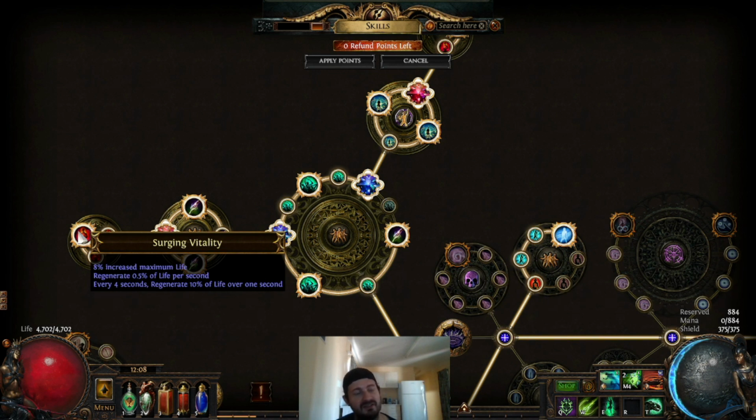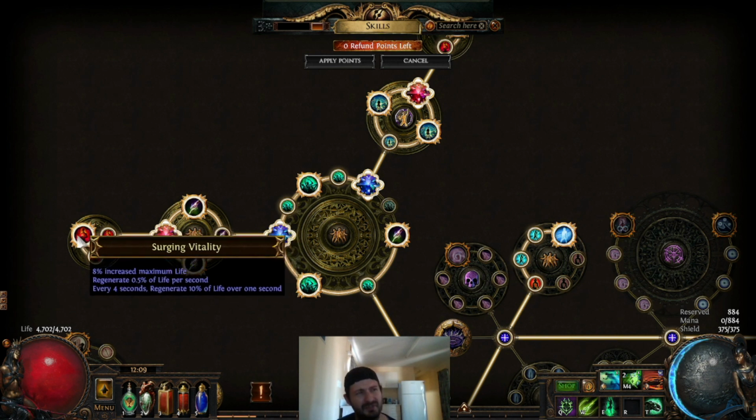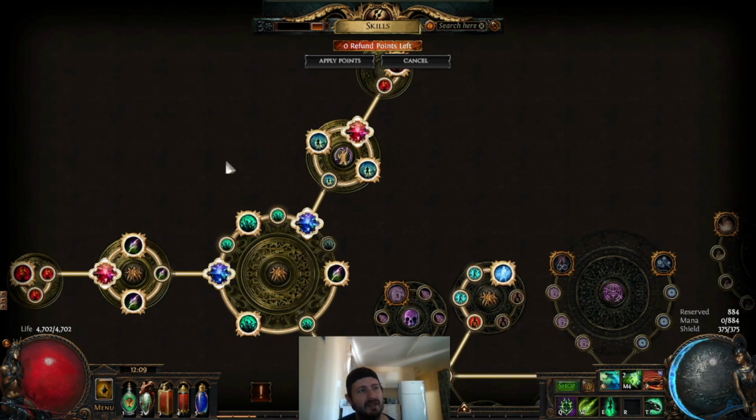I really like this because it synergizes with the Guardian passive that we'll talk about very shortly. This just means you get flat health, flat percentage health, and every 4 seconds you regenerate 10% of life over 1 second, which is really good in clutch scenarios where you need to really survive, like Cyrus, where you might cop a big hit or get hit with dot. This will keep you in the fight and keep you going.